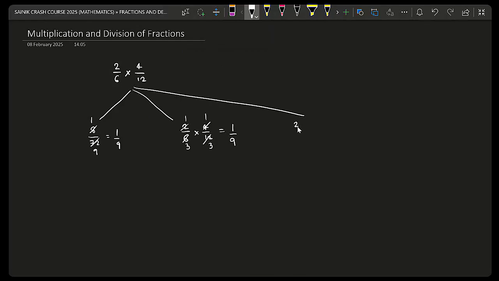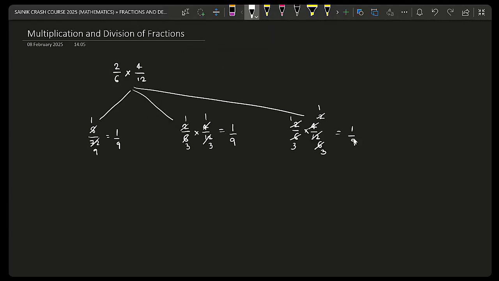Not only from the same fraction, from the other fraction also numerator and denominator can be cancelled. Suppose this 2 and this 12 I want to cancel. Yes, you can do it. 2 ones are 2, 2 sixes are 12. And then this 4 and 6 also can be divided. 2 twos are 4, 2 threes are 6. Then this 2 and 6 can be divided. 2 ones are 2, 2 threes are 6. So 1 into 1 is 1, 3 into 3 is 9. Any way you do, you will get the correct answer. But the cancelling can be done only between a numerator and a denominator. You cannot do that between numerator and numerator, or denominator and denominator.